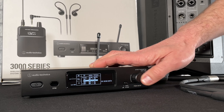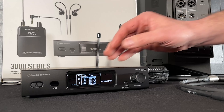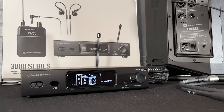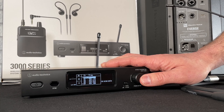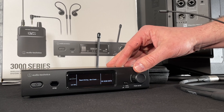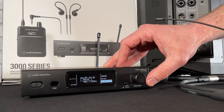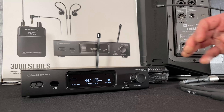We're going to select a group we want to use and a channel — I've just done group 2 to make this quick and easy. You'll see it says Deploy, so we'll say okay, let's deploy. If we had multiples of these, this is where it gets really cool because it will actually talk to the other units, go check the network, figure out who's out there, assign everybody a frequency, and deploy those devices. Then we simply sync our IEM again and we're all set.